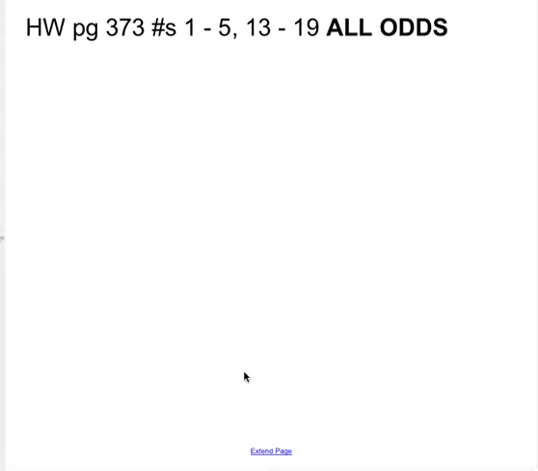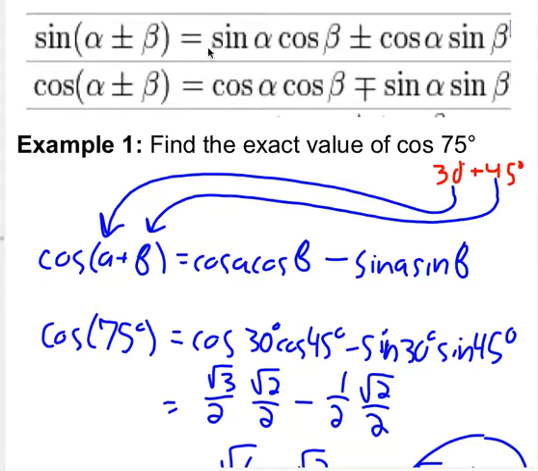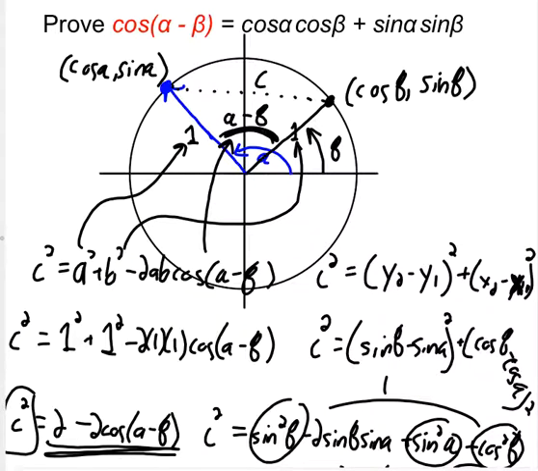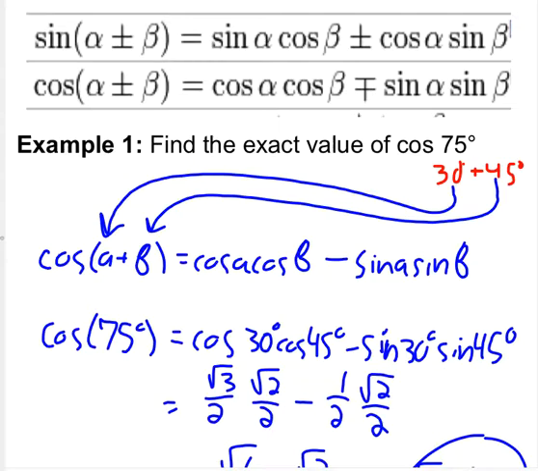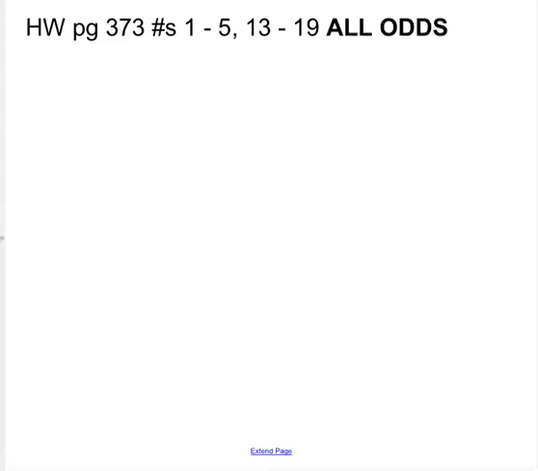Don't worry about those. For homework, try these questions, and it's just practice with the same type of questions we did. I do want you to familiarize yourself with these identities. We're going to need to know these without too much thinking, so maybe make a little note card and come up with a way. We'll be deriving them again and practicing, so this wasn't our first run through and that's it. So we'll be practicing it again, which will help us stick it in our head, but do try to find some way to remember these identities, because they'll be useful not only this year, but also next year in calculus. All right. Thank you very much.